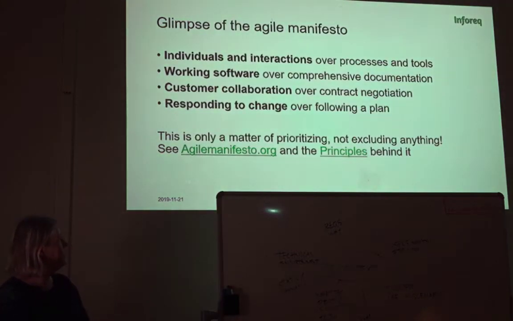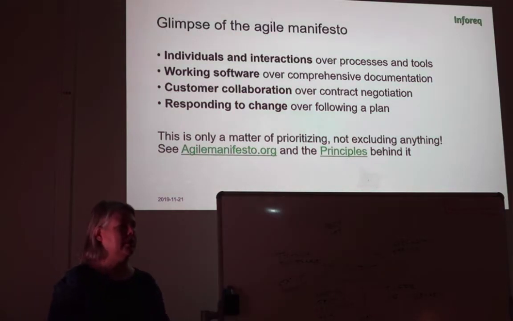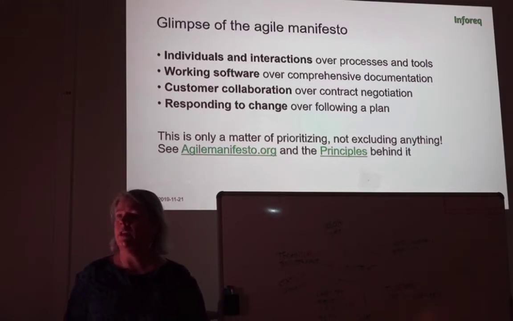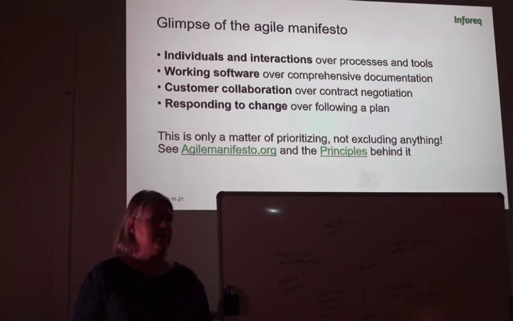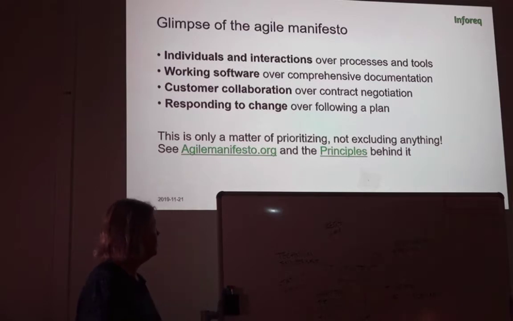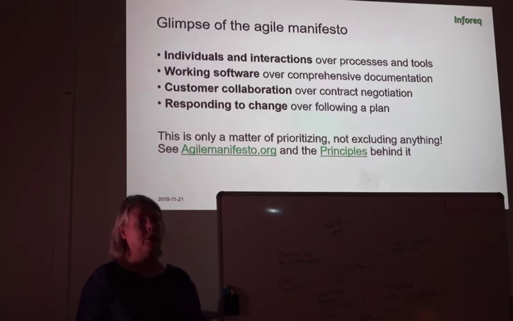Are you familiar with the Agile Manifesto as well? I've heard some Agile coaches mean that the documentation is not necessary because you're working in very close interaction within the team, but the manifesto doesn't say that. It's a prioritization. You want the software to work. That's the most important.